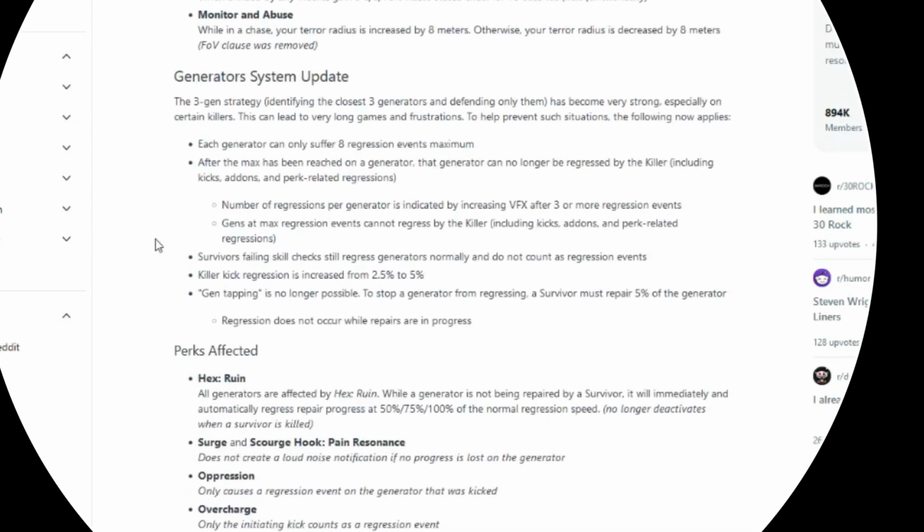The generator settings, yeah, you can only regress the generators 8 times now for each gen, which is ridiculous. The kick regression is increased from 2.5% to 5%, which is nothing.